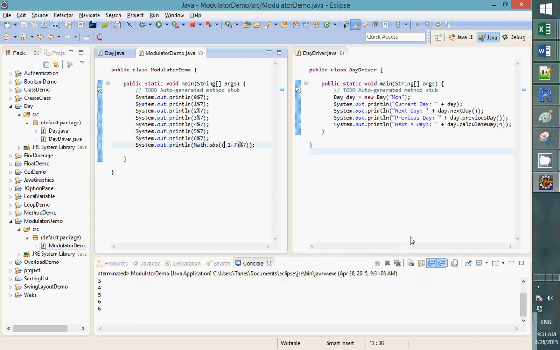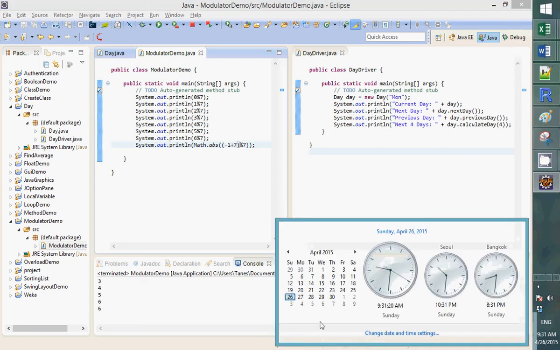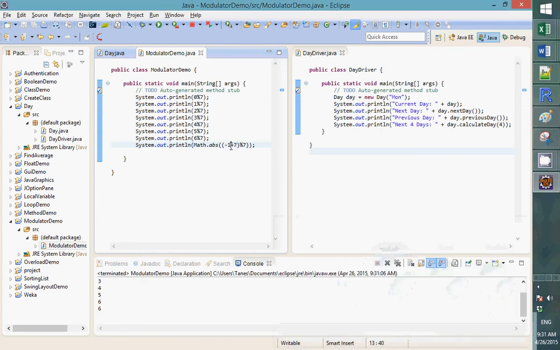Wait. Let's look at the calendar. Monday, previous 10 days: 1, 2, Thursday, 3, 4, 5, 6, 7, 8, 9, 10. Friday. So Friday index is 5. So minus 10 plus 7 is what?